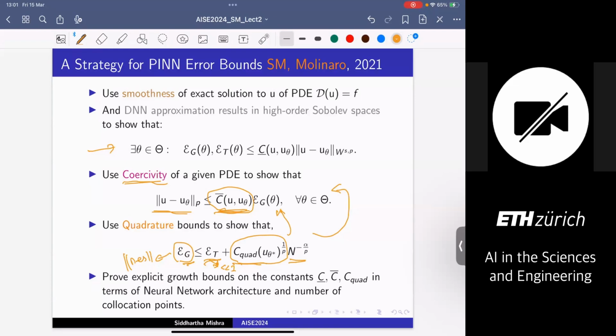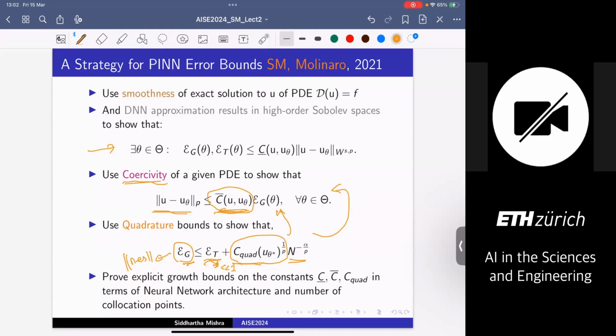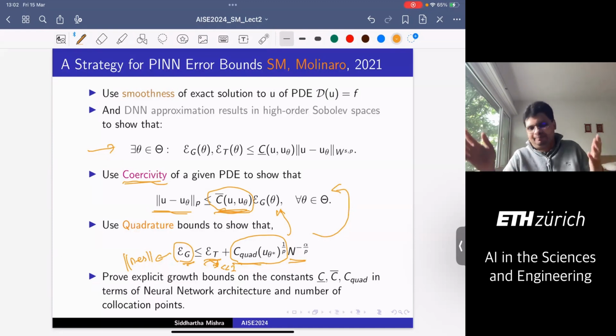I want to ask a question. Yes, sure. Regarding the quadrature bounds, why do you mostly use quadrature bounds? Would there be other kinds of approximations that we can use, or is the quadrature approximation the best one we can think of? What is a quadrature? Quadrature is when you replace an integral, which is a continuous quantity, by some form of a sum, which is a discrete quantity.